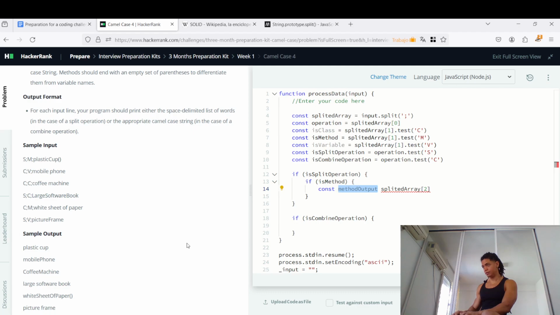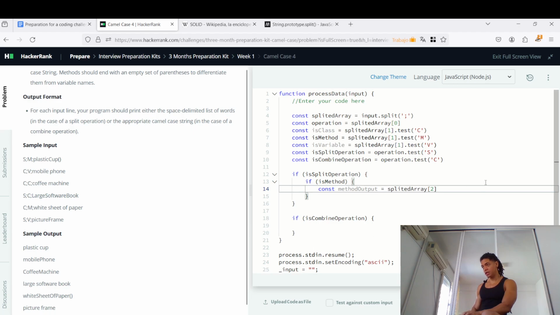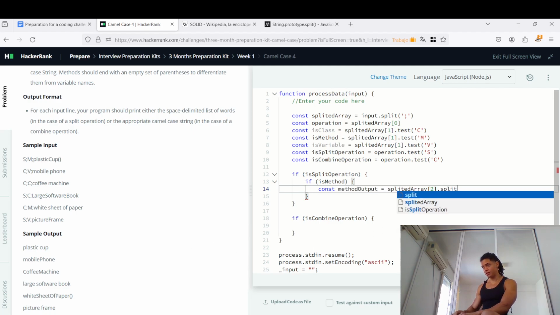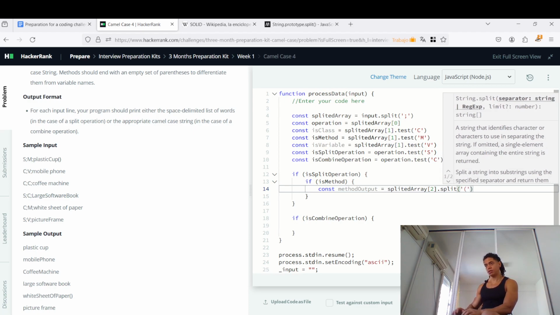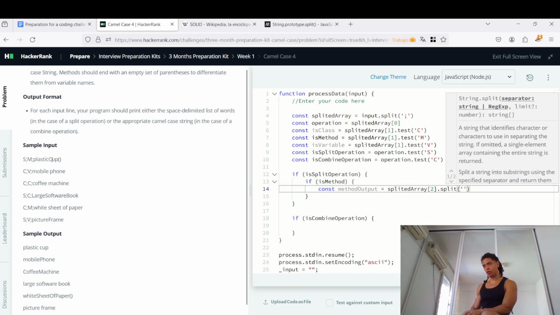Or we can say method output, where here we're going to split this. But also we can do something like this. We're going to split if there is an uppercase.